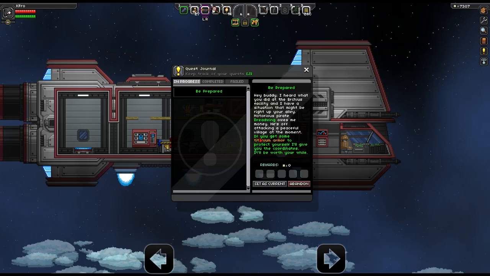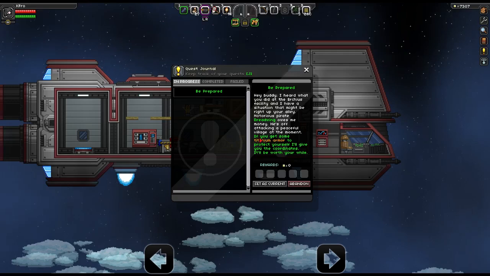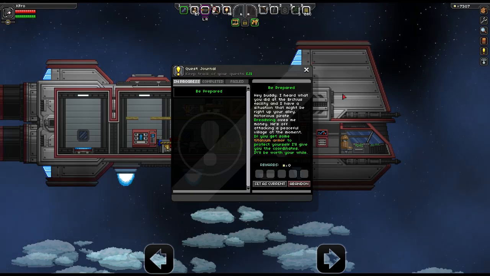So in the last episode, we did a whole bunch of stuff. We turned in a whole bunch of quests. I showed you guys blank tech cards, how to use them, and all that good stuff. So in this one, we're going to be working on getting titanium armor, where you can find titanium, platinum, and all that good stuff. So we're going to go ahead and get right on into that.